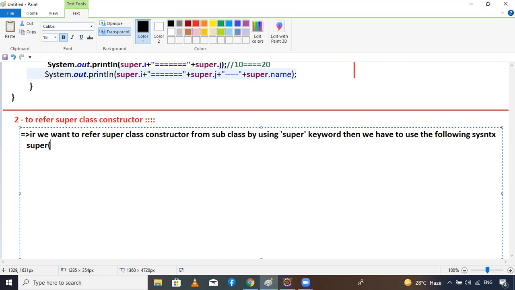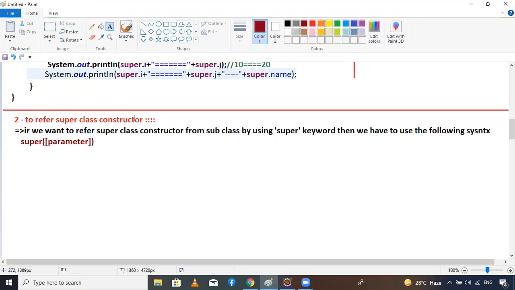If you remember the last class, this is optional. If you want, then parameters. It is the same syntax as the this keyword; nothing changed. In syntax there is no change, but in functionality there is a big change between the super keyword and the this keyword.